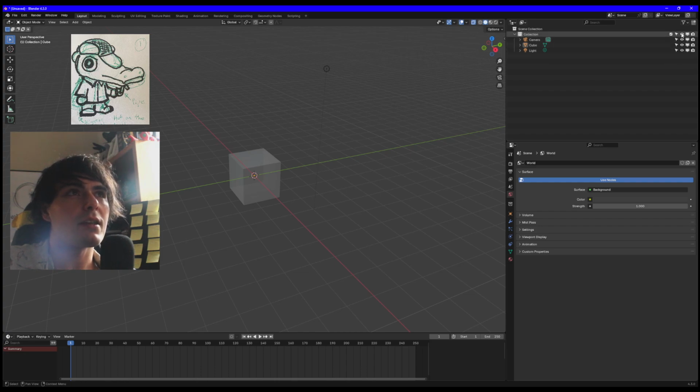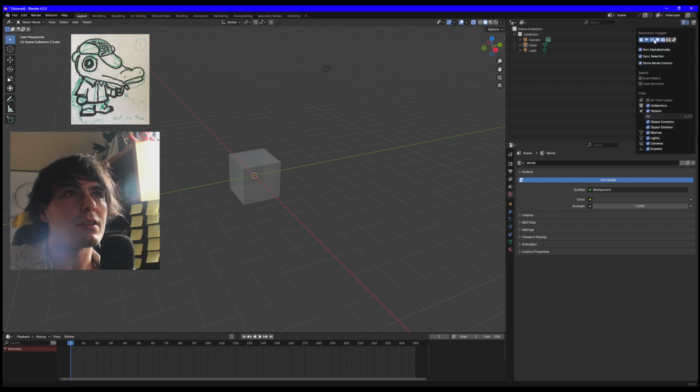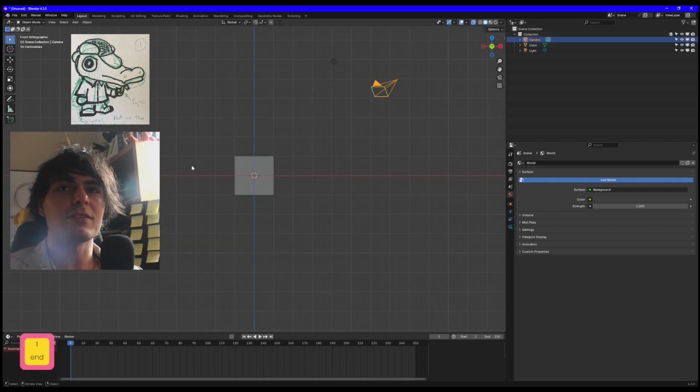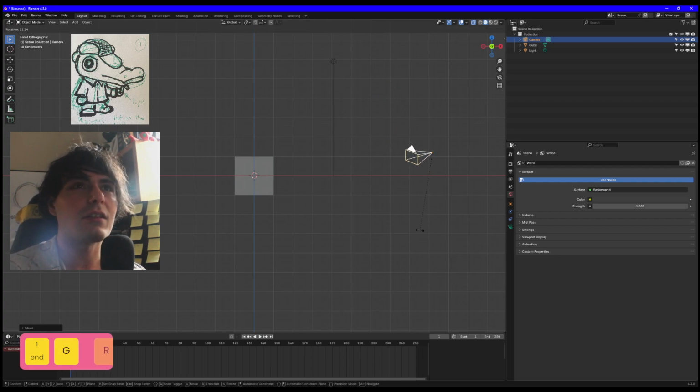If you click this, you can toggle what options you see on this list. These are the ones I always use: select, visible in viewport, and render. And I'm just going to get into it because I need to not stick on literally every little thing.